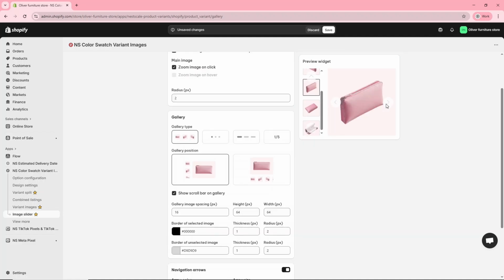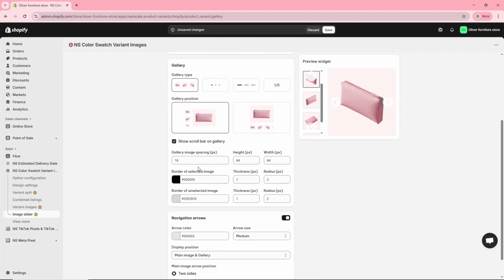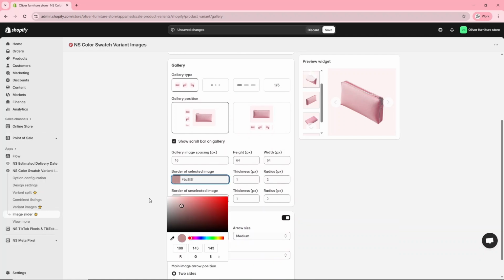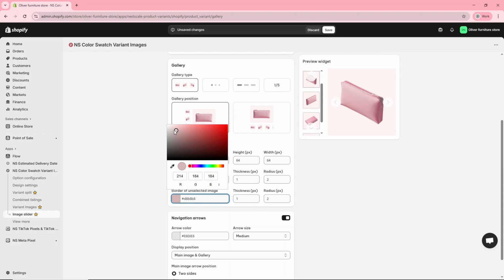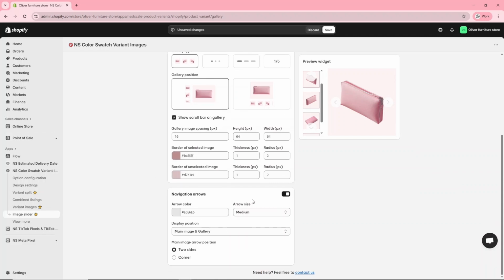Next, in the gallery section, you can customize everything to match your store's look, from the gallery type and image spacing to border color and navigation arrows. Take a moment to adjust each section for both desktop and mobile views, so your gallery looks great everywhere.